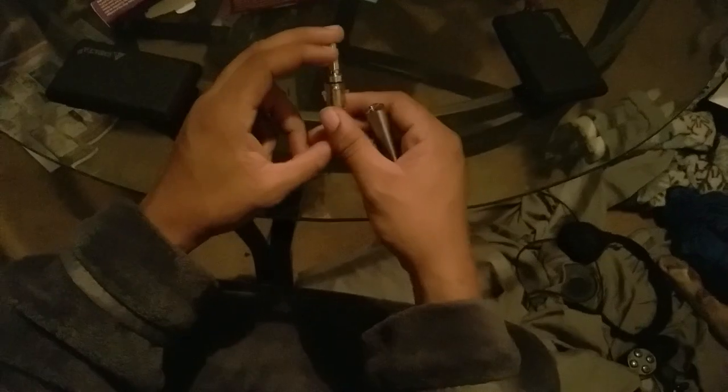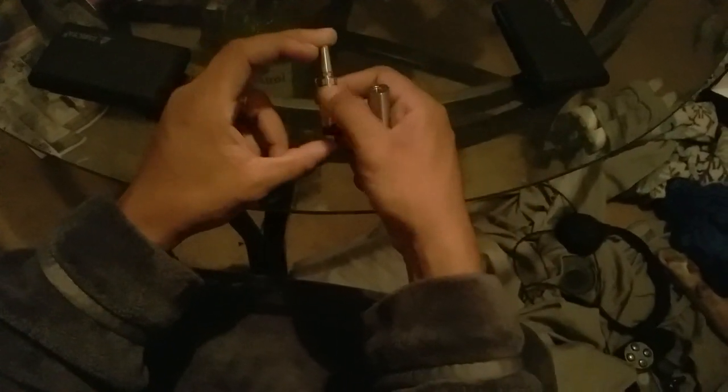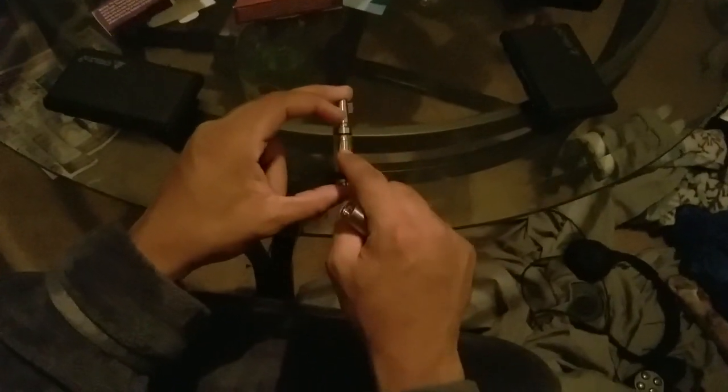The cartridge of Delta 9, it does leak in extreme temperatures, and if you leave it upside down. Now, also a negative is once you get to the end, kind of like some other vape cartridges, you have that vape taste. You really don't have the flavor anymore. It kind of has to be close to the end, and it's kind of hard to get that last bit of your cartridge out of there. So that is a good significant amount that is still left there, that's hard to still get out.